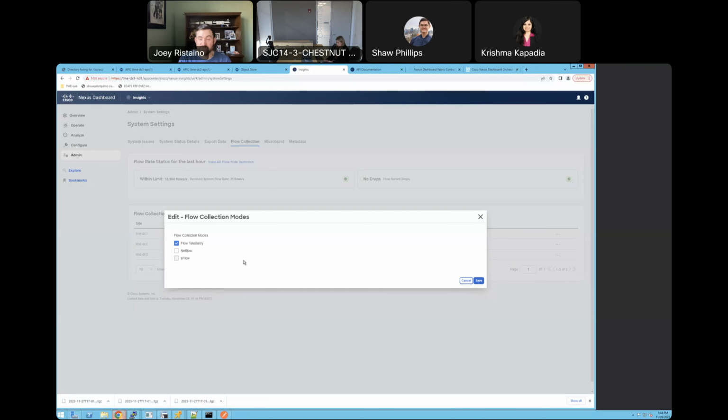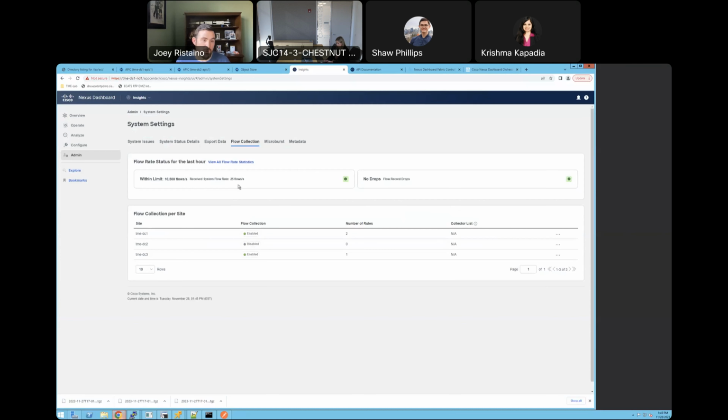Is it being dropped because there's no route? Is it being dropped because there's no contract that allows it? Or is it being dropped due to congestion and buffering? And these are really low-level things that we can detect in real time based on the flow that's being introduced, right? NetFlow doesn't give you the drop visibility or even some of the other metadata. It only gives you some sampled bits that you can use to say, hey, at this time we were receiving the traffic and on these devices.